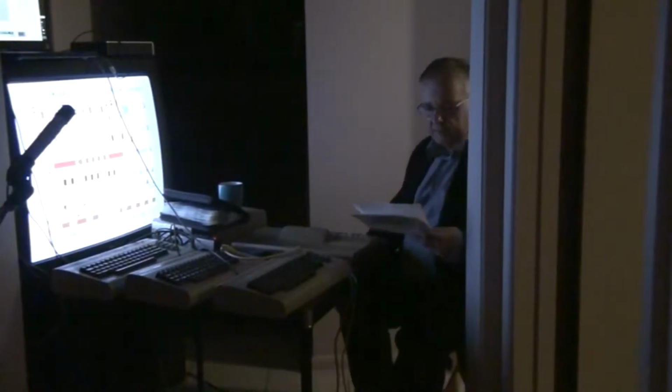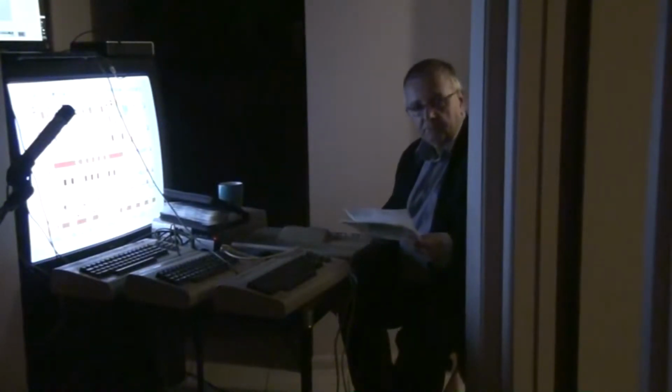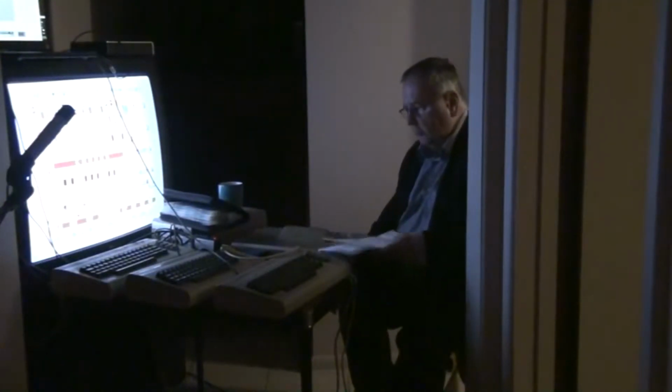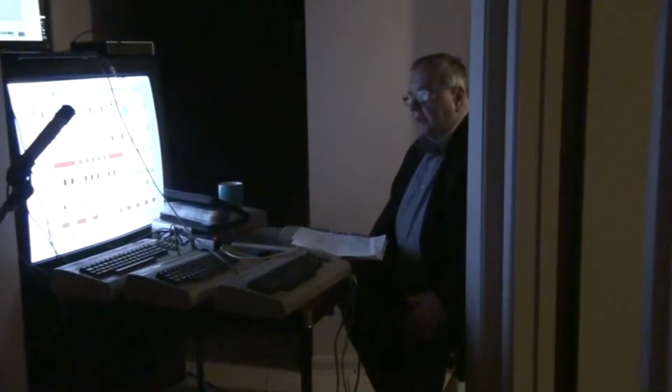I've also created a basic table loader. And the basic table loader is a basic program that you can use to create all kinds of different tables. I decided to do this because there was a guy from England that wanted to program with a PAL computer, and I didn't want to have to, and he said he might like to have A at 432 instead of 440.